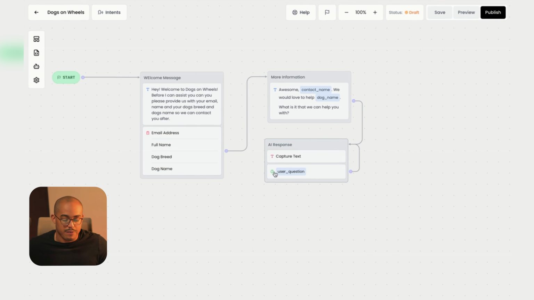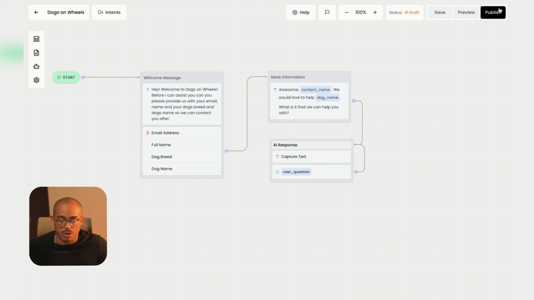What this means is after it responds to the question, the person can ask another question, and then it's just going to loop, right? You don't have to do it this way. You can add another block here that will give more information, or you can set it up however you want. But typically the flow is someone asks a question, AI responds, and then they ask another question, AI responds, and then it just keeps going back and forth. So now that's pretty much it.